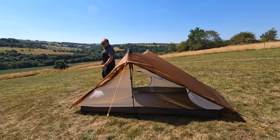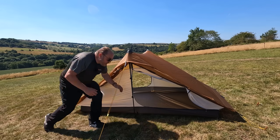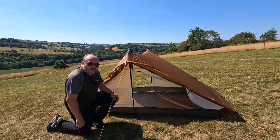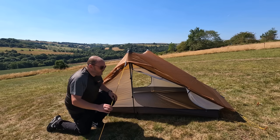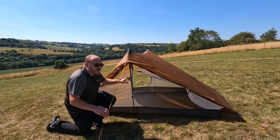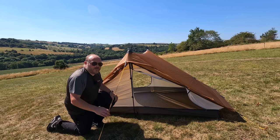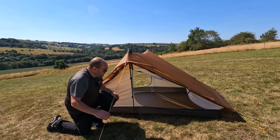But thanks to the internet, we get to see campers and backpackers from all over the world, and in places like America, where they're doing long trails like the Appalachian Trail or the CDT, they're using lighter weight shelters and they're utilizing the trekking poles that they're already carrying with them when they're doing those long hikes.